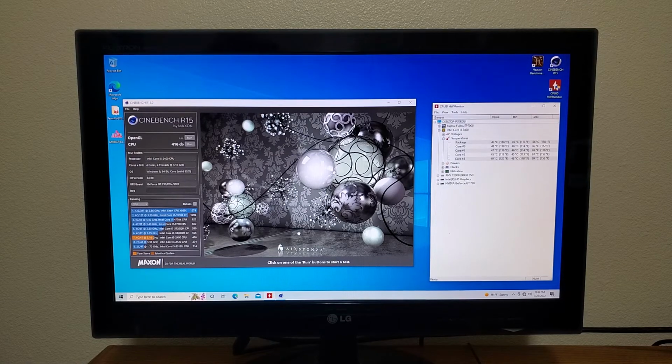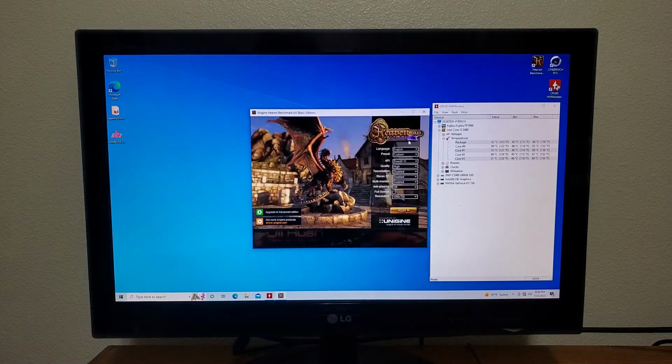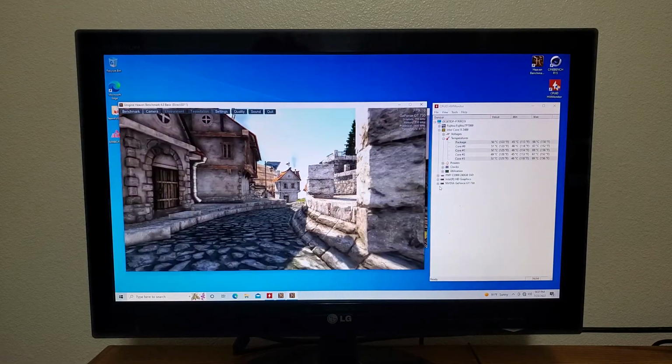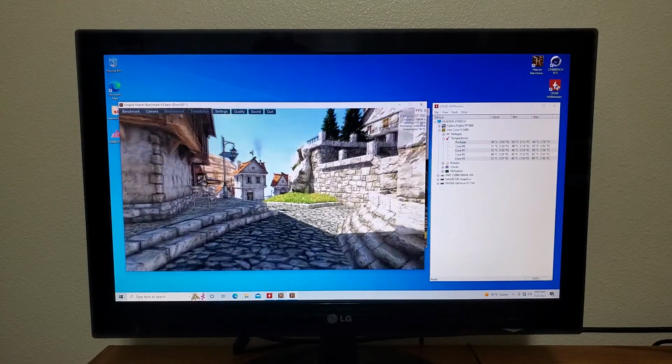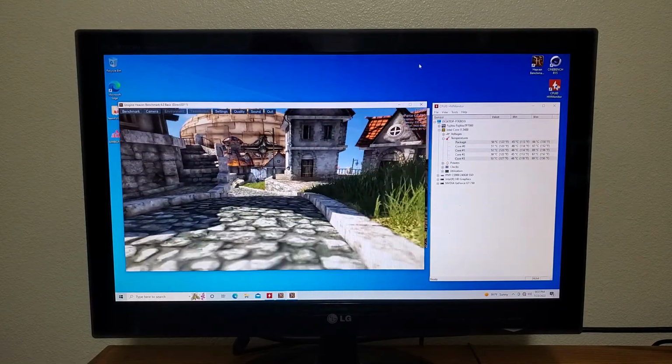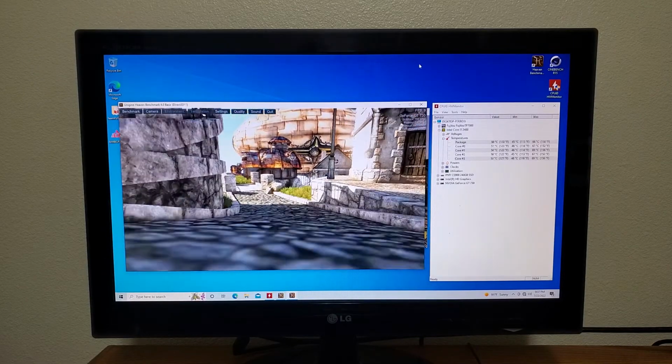What can we do with such power? I tell you what, we can run Heaven here. Now this probably isn't going to increase. If you remember the first couple of scenes last time, I was running about 10 FPS. We're probably not going to get a whole lot more performance out of the 3D aspect of it, but the CPU rendering, computation, stuff like that, we got a nice little boost. So yeah, FPS 10. Pretty on par with that 3120. And I think the limiting factor here is the GT730.